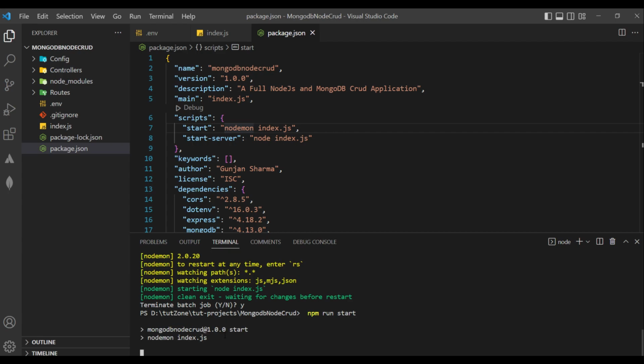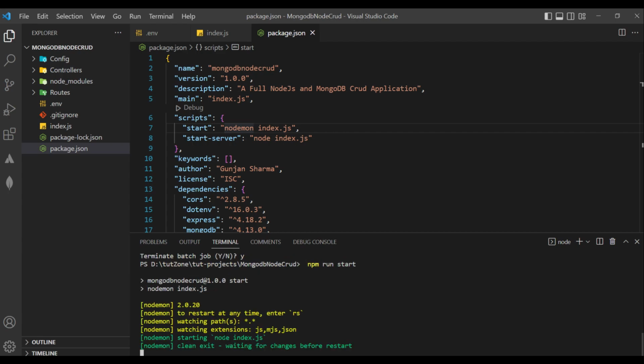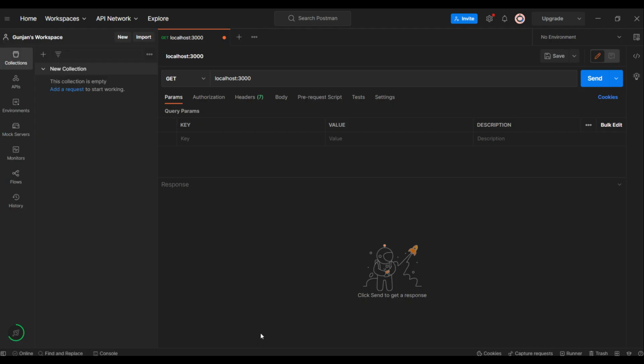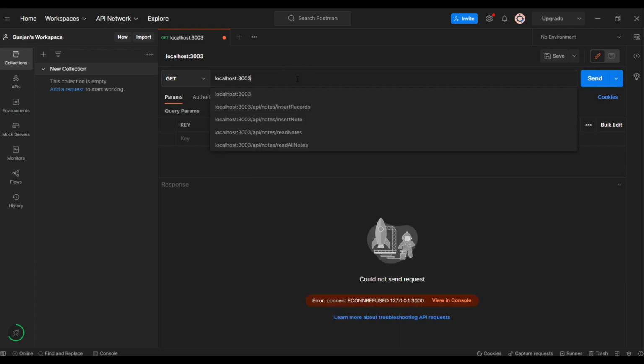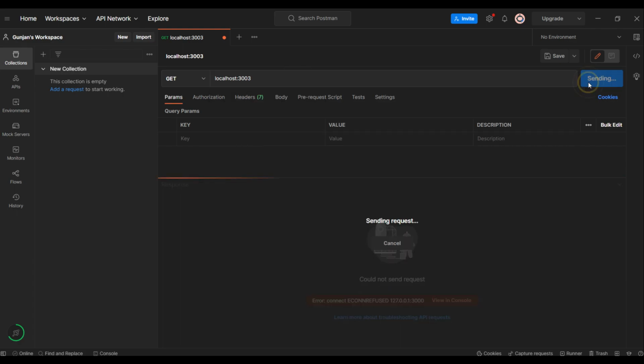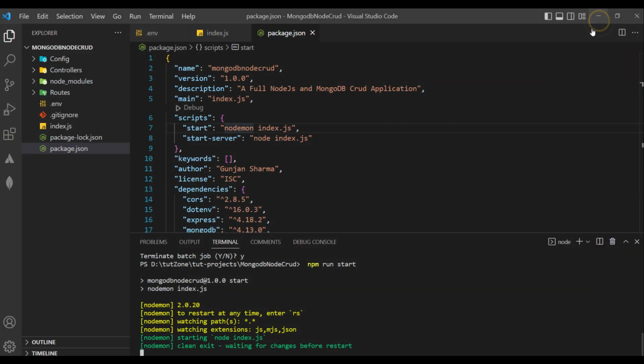Okay, it should run, not an issue. It is saying waiting for clean exit. So what if I ping the server? Will it be pingable? It should be 3003, right? Okay, our server is not pingable yet.